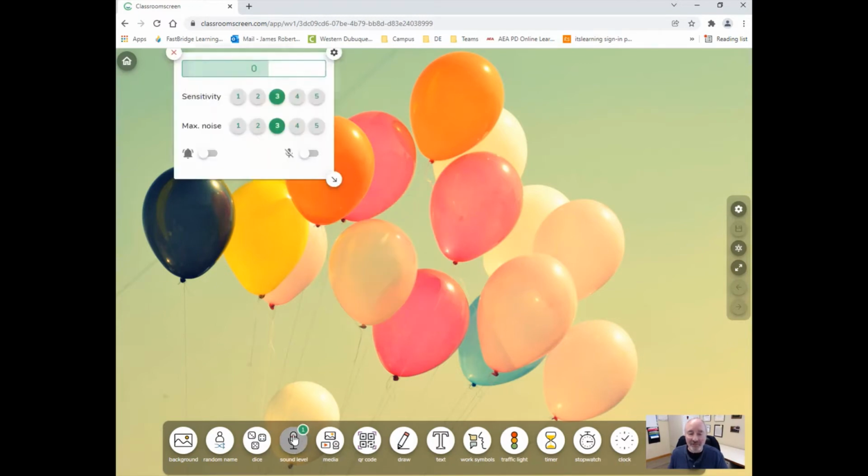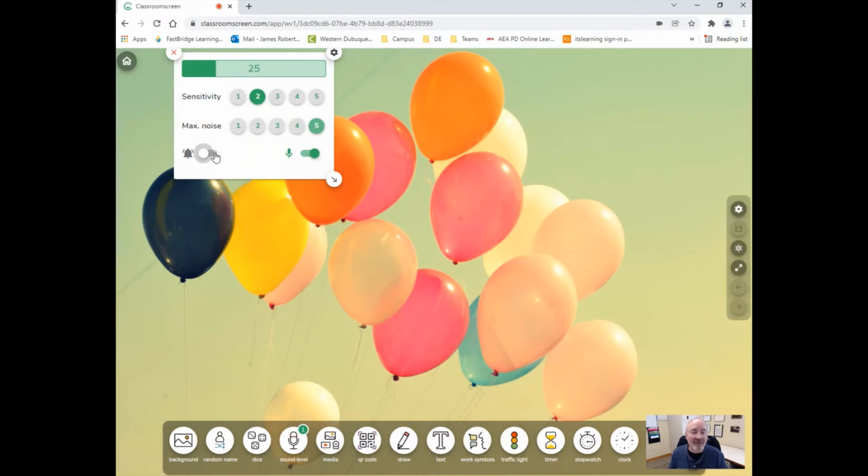There's a sound level meter. You have to allow the microphone. I had more fun with this one than I should ever have humanly had with it. And you'll see I'm really pegging it out right up here. But you can choose the sensitivity level where 1 is pretty soft. So, a lot of your classrooms, it doesn't take much to really peg this out and get way up on the top. So 1 would be where it's not as sensitive, where 5 it's quite sensitive. And how much noise are you going to allow inside your classroom? It just kind of randomly can go through.